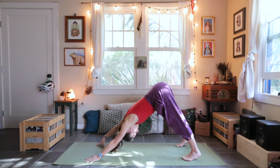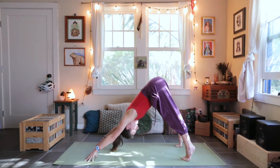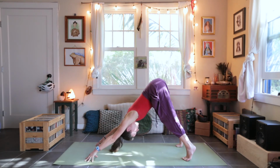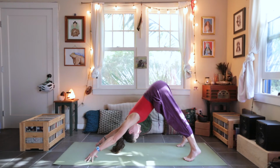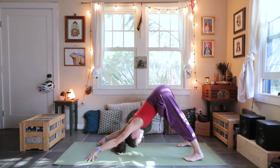And then see if you can come up on your finger pads here, yogis. Inhale, lift the heels high. Exhale, lower the heels down. Inhale, heels high. Exhale, down. You can do this with that little bend in the knees as well. So just getting into the Achilles, working the energy through the hands. We won't be here too long.